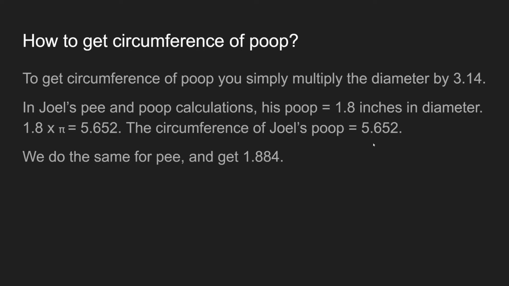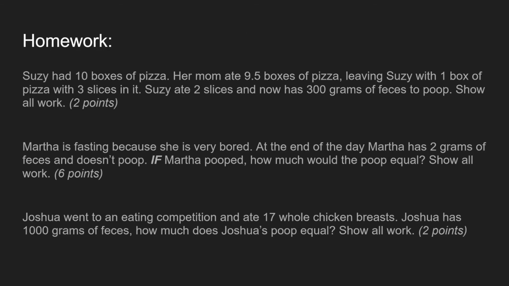Okay, you ready for the homework? So, if you guys have questions about the second one, it might seem a little bit intimidating at first, but just follow the equation like normal. She only has 2 grams of feces because she's fasting or something like that. But just follow the equation, I'm sure you'll get the answer. Remember, 500 minus 2. It might seem like a minuscule number, but that's how you do it.